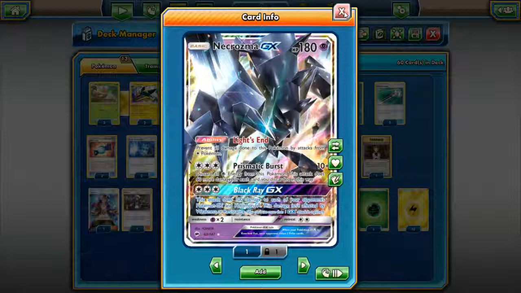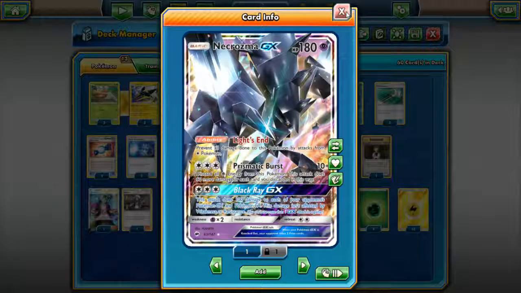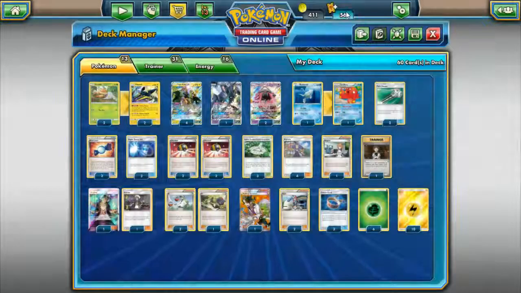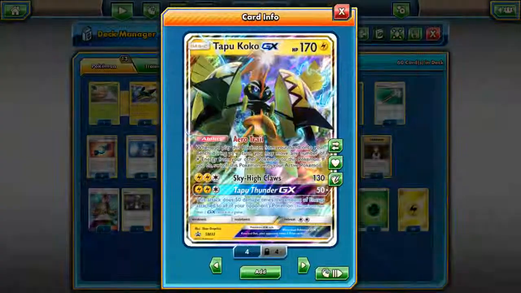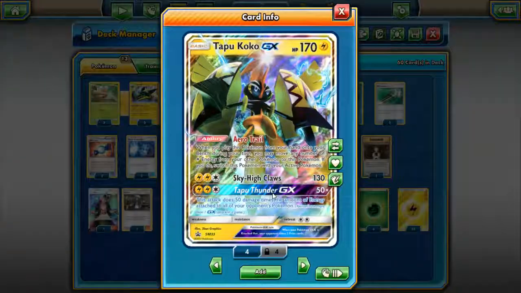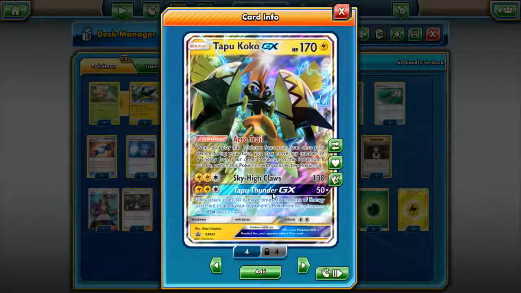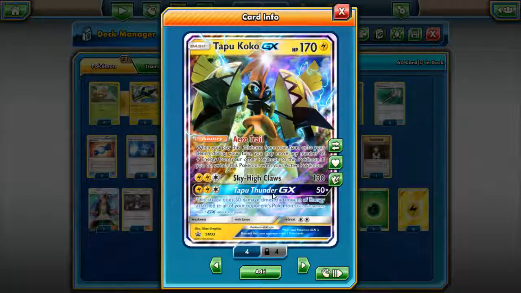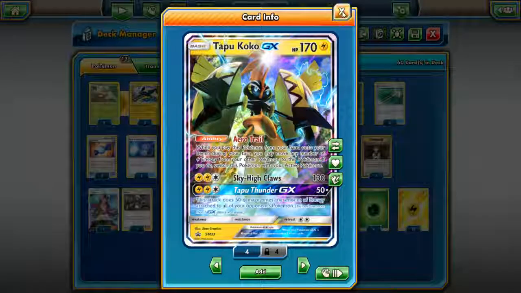Necrozma. Necrozma is great for those large, hard-hitting ones like Gardevoir, your Metagross, ones that are a little higher out of your league for just the basic 130. Now, Tapu Thunder is great for when you have your Gardevoir decks where they build up a whole bunch of energy on one, knock it down one hit, it's over.